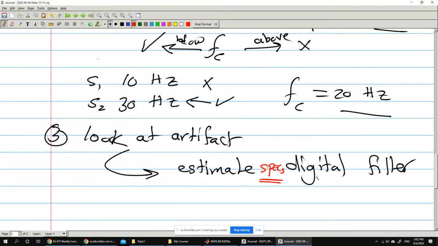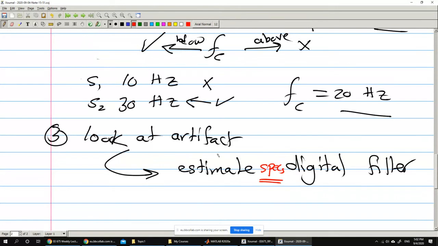For example, if I have an artifact that looks like it has high frequency, then in order to remove the high frequency, I would like to have a low-pass filter. If I have an artifact that looks like a low-frequency signal, then I would need the opposite, a high-pass filter. If there is an artifact that has both characteristics, then I might be thinking about a band-pass filter.